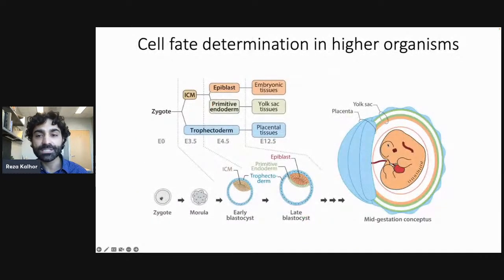The reason for this difference with C. elegans is that higher organisms develop through intermediate progenitor states. For instance, this is the early stages of mammalian development, where the zygote forms this potent mass of cells called morula. This is one progenitor state, which then becomes two different progenitor states, inner cell mass, ICM, and trophectoderm, and each of those then becomes later progenitor states. But the cells within one progenitor state are basically interchangeable, and in each organism, a different set leads to the downstream progenitor states.